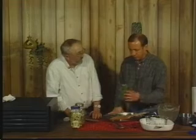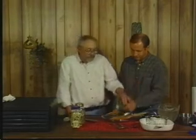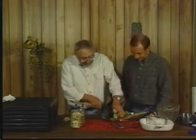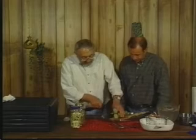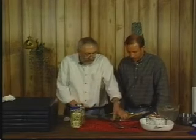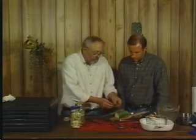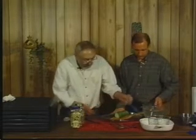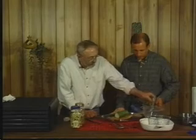Cucumbers. What do you got to do with cucumbers? Anything different? Not very much. We're going to take these cucumbers and cut them in 1/8-inch slices like this, exactly like that. We're going to do the same thing we did before. We're going to put them in the sodium bisulfite solution, which turns into sulfate, for 5 minutes, just like that.